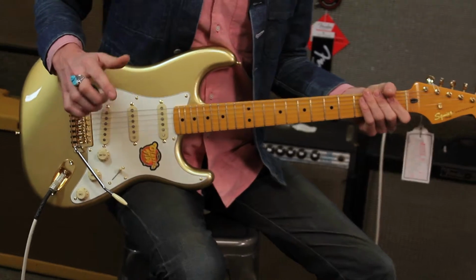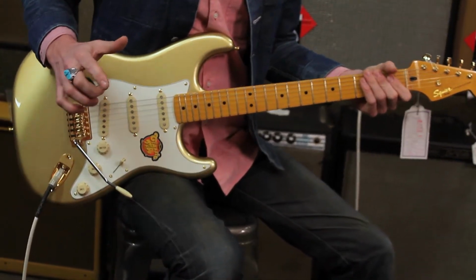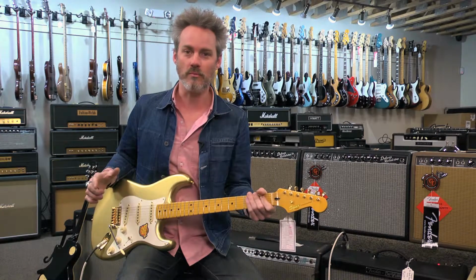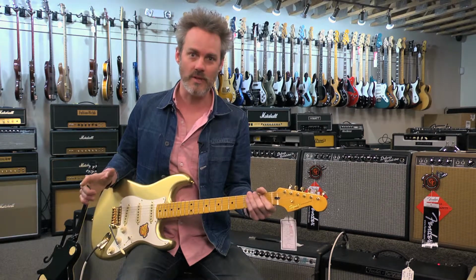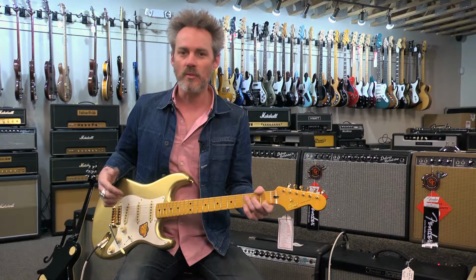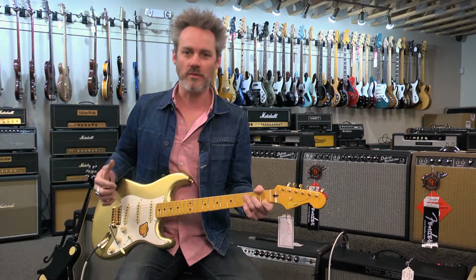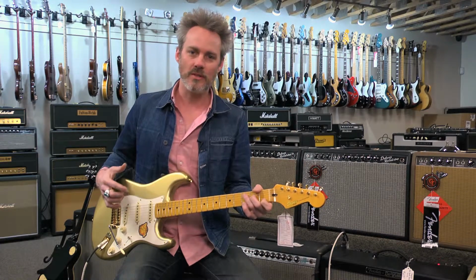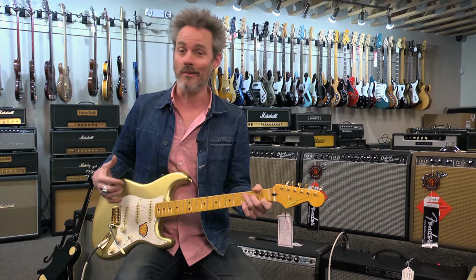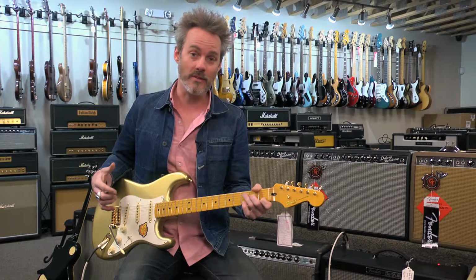So what we have here is a Fender Stratocaster Squier model. And really the first thing I think most people are concerned with when they are looking and buying their first guitar is budget, right? A lot of people approach me and say, well, I can get a guitar at the pawn shop for maybe 30, 40, 50 bucks, something that's used like that, and I can just start plinking around on it. But really, if you invest a little bit more, you're going to get more out of your experience when you're first starting to play. If you get one of those cheap guitars, it's going to be exactly that. Very cheap, not inspiring, and you're not going to practice, and you're not going to actually get anywhere on the guitar.